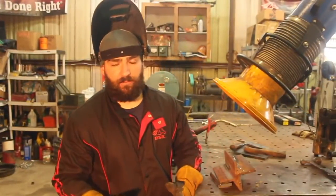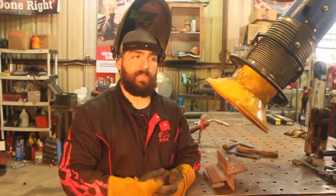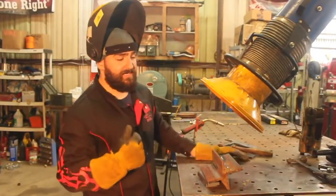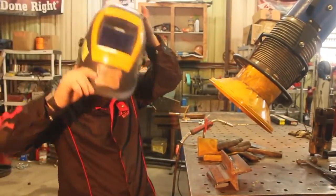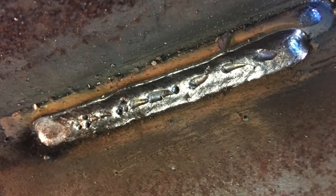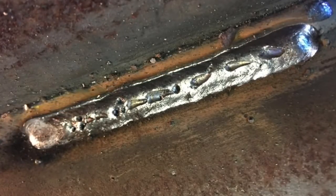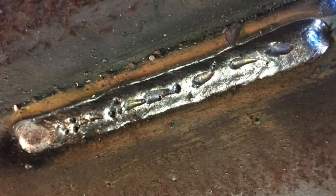You have two different types of porosity. You have actual porosity in the weld, which is caused by a number of different things: dirty material, your flow rate's not set correctly on your flow meter, incorrect shielding gas, and things of that nature. Then you have what's called surface porosity, which a lot of times can happen from your diffuser being on the fritz, your gun angle, or your flow rate being too high. So there's two sides of the spectrum as far as porosity is concerned.